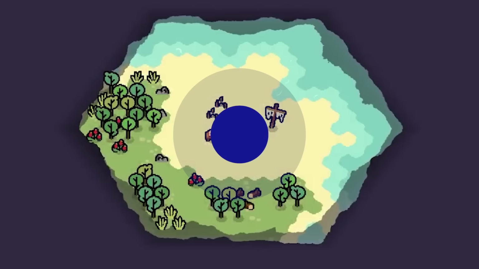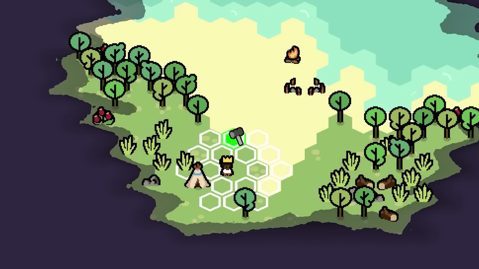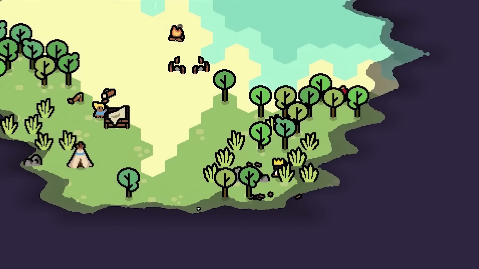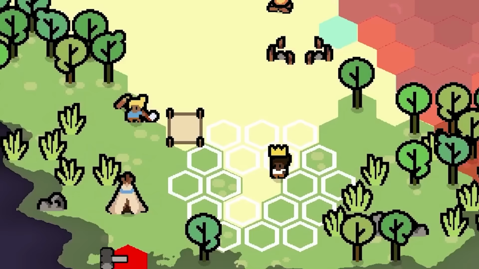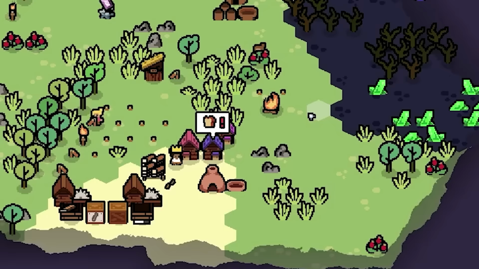I've said it before, and I'll say it again, if I had to rank early access games with the most potential, I think it's safe to say that Mistward would come near the top of that list. Mistward is a survival city builder set on a mysterious island enshrouded in a poisonous mist. Create light sources to keep the mist at bay, build houses, and command humans to gather resources. Explore the island and find a way out.